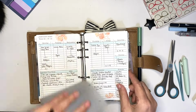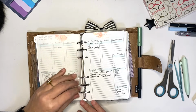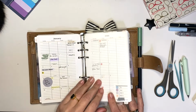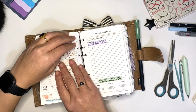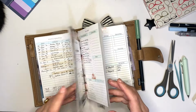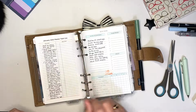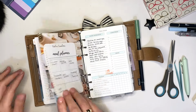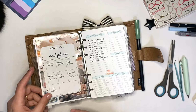All right, so this is done. We're going to take this out and take this out. And then this goes here for tomorrow, starting our week. And this goes here. And this is this. This goes behind here. It kind of bothers me that I have to move my weeklies. And I've thought about changing that because before all the weeklies used to be here behind the current week. But because I would like to have this dashboard with my meal plan and also this little tab to take me straight to January overview to-dos, I like it here, which causes me to have to put the previous weeks in front of the month, which is weird. So I gotta iron that out.